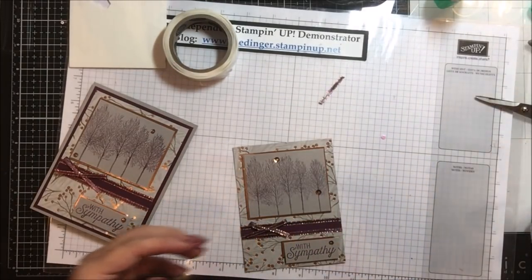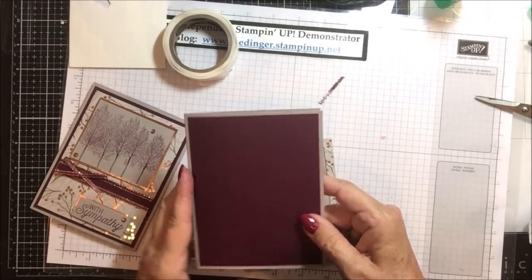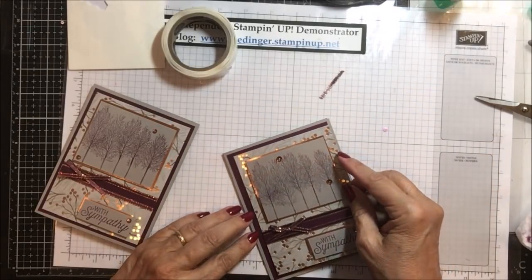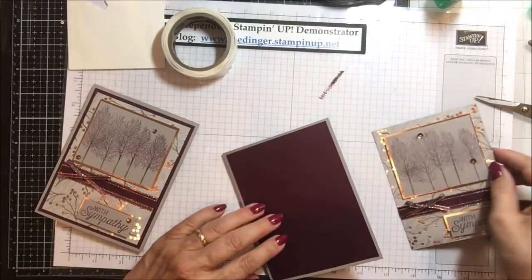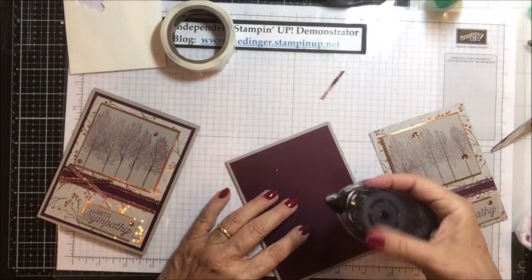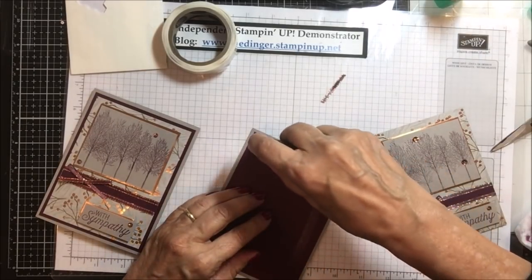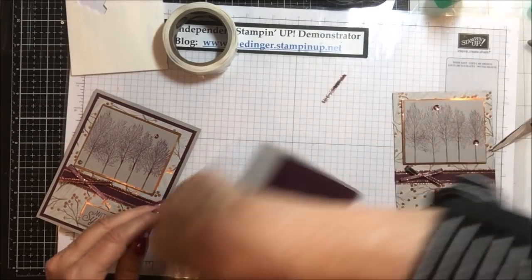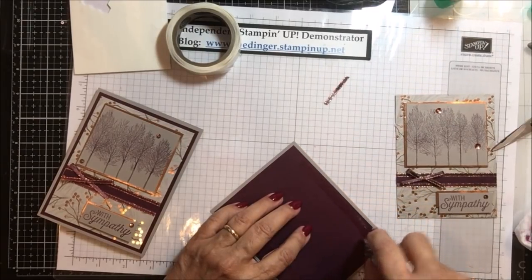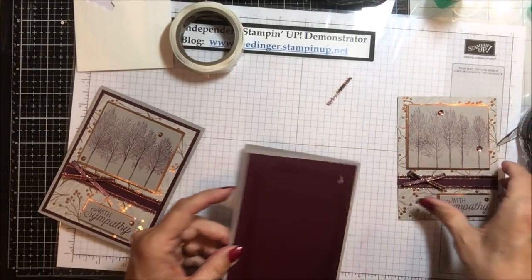And then this is ready to go onto my card here. This one ended up on the top, which is just fine, top or the bottom. And then this piece is going to go on here. And given that I've already got all of this stuff on here, what I'm going to do is put my tape runner just on the inside edge here on this piece and lay that piece on top. I suppose I could have put the other piece on here as soon as I put my ribbon on, but I didn't, so we'll just do it this way.